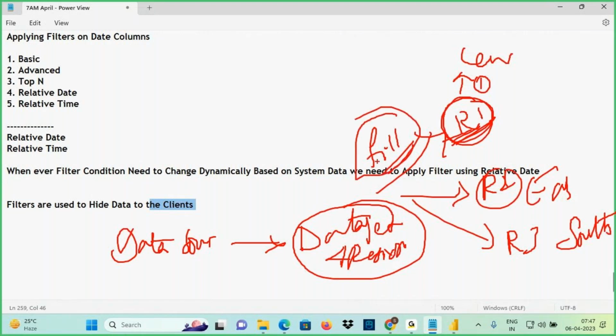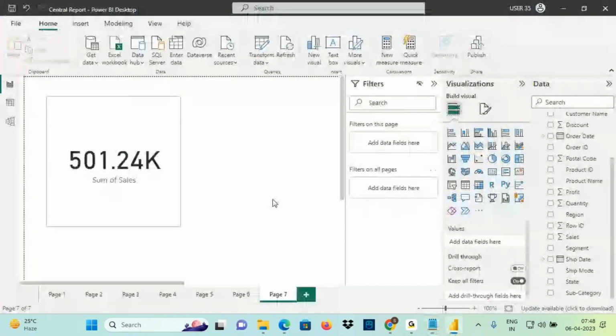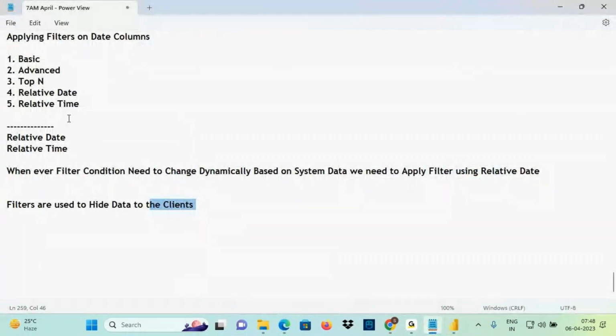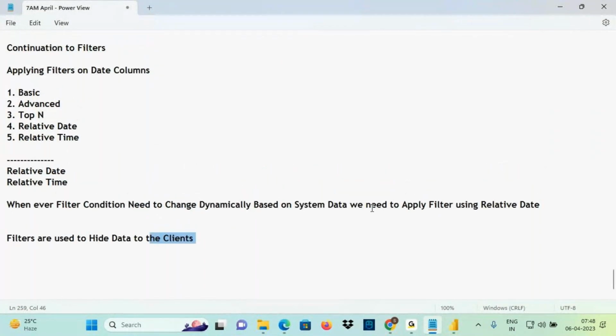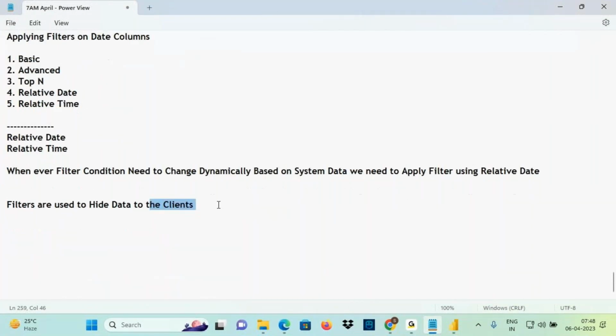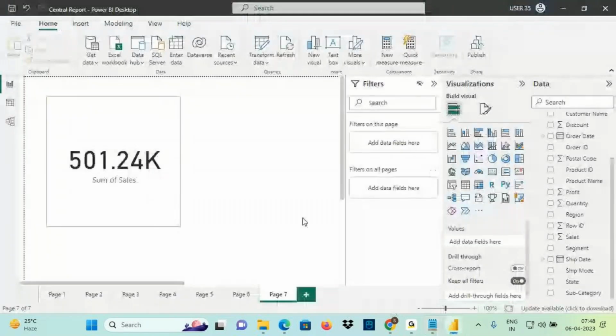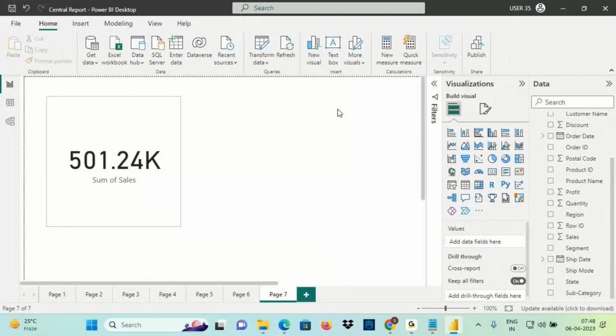You'll understand more about them in the coming class also. For now, we clearly understand the filters concept from the last 3 hours, guys. Almost 3 hours we've seen. What is the next topic? Once after the filters, hierarchies and drill down visuals, guys. Let me tell you what these hierarchies and drill down visuals are. Today I'll just give some introduction. In the next class, you will clearly understand this topic.